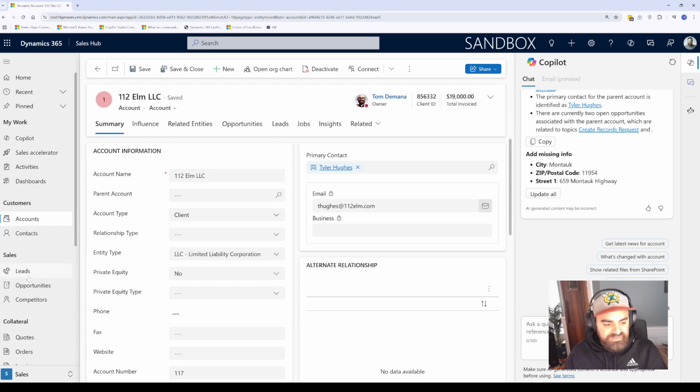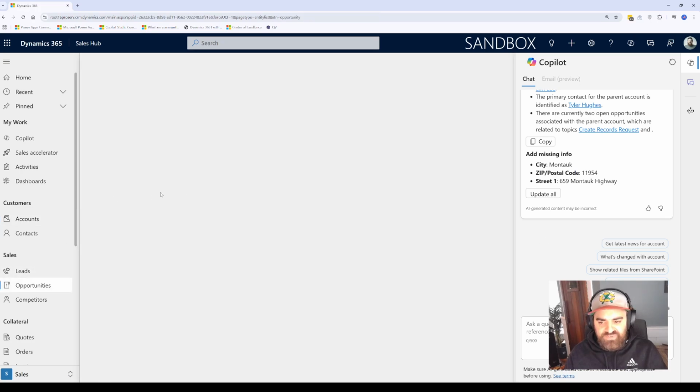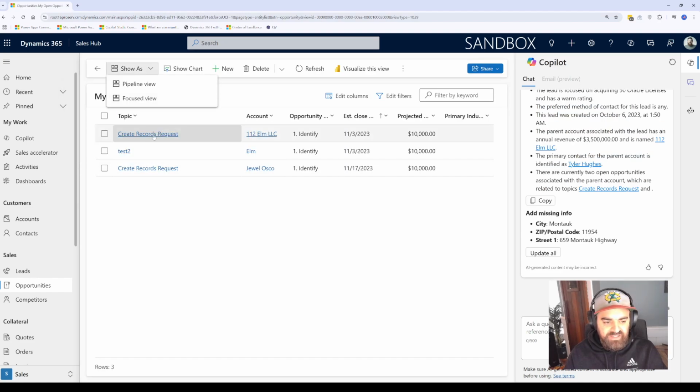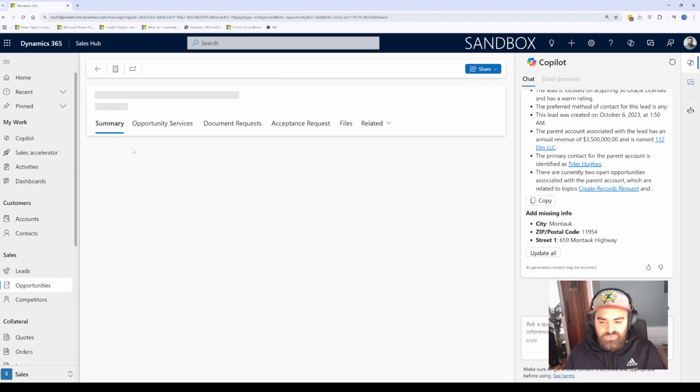And then let's see, we can go into opportunities as well. It's all the same, but this should have the widget. I don't know if it propagated quick enough, but we'll see here.